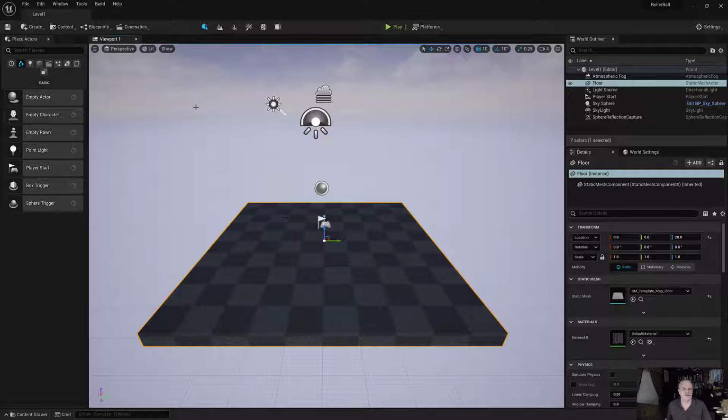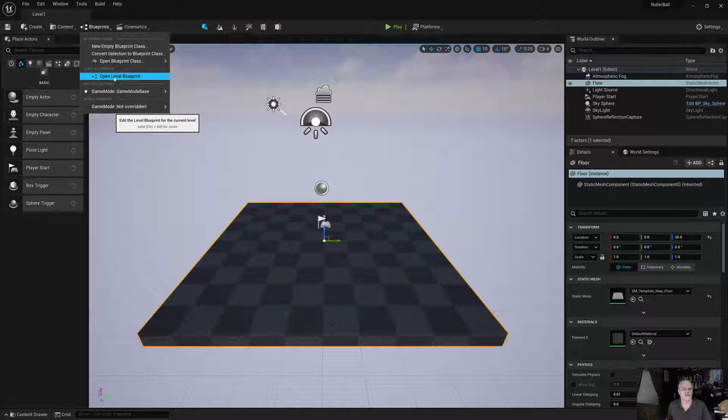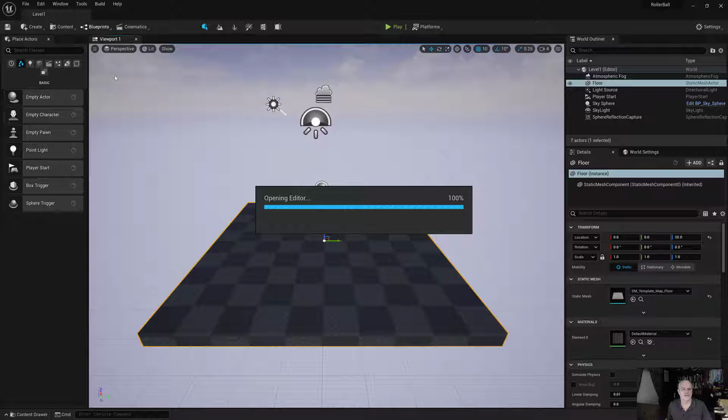The next thing that we need to do is go to Blueprints, and we're going to open the level blueprint. And yeah, I'm doing full blueprints on this. We're not going to do any C++. It'll be all blueprints, which makes it really quick. Once you get used to the visual tools, the node-based programming, and you've got a little bit of programming experience, I find that it goes actually a lot faster, and that's speaking with 30 years of programming experience. So yeah, I've been doing this a long time.